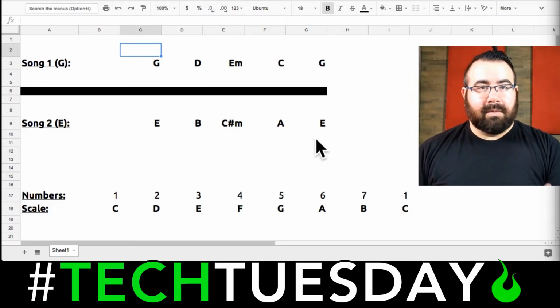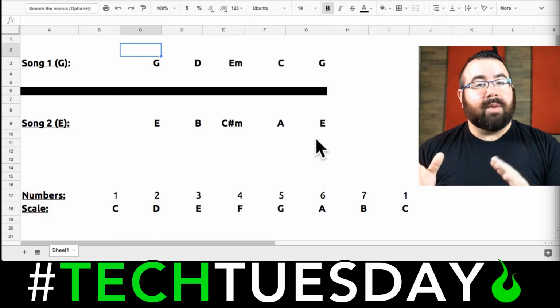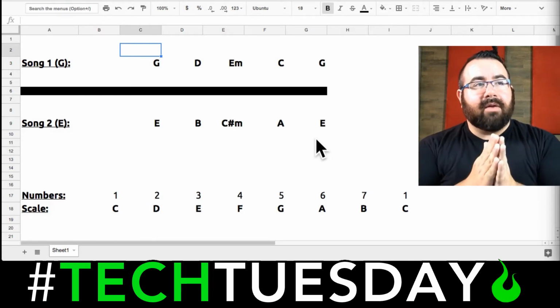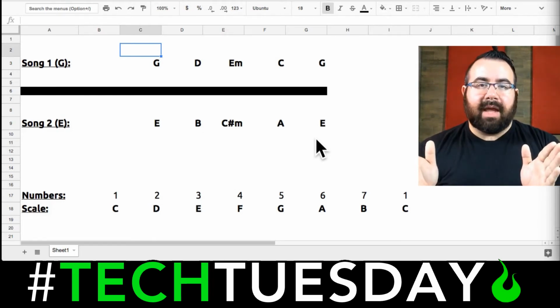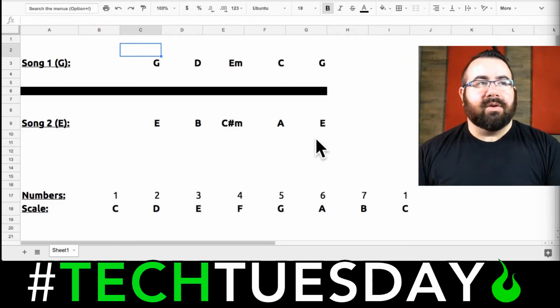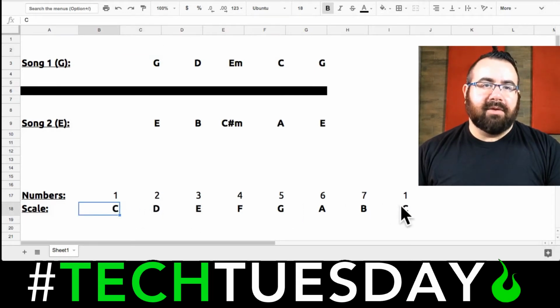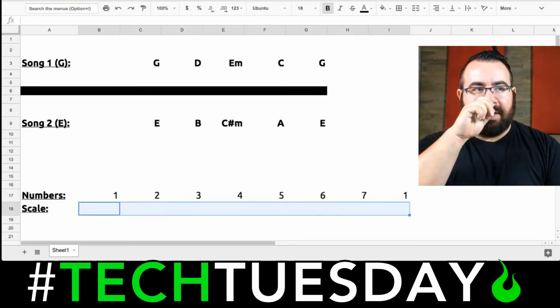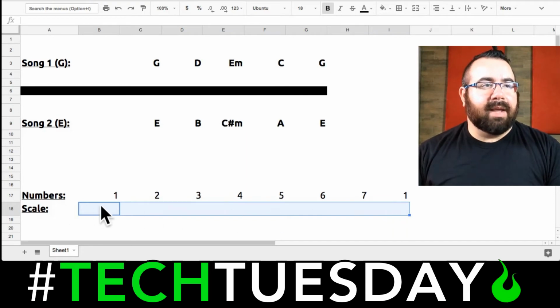Cool. So we've heard the 2 songs. Now let's try what I was just talking about. So we're going to write out the oversimplified scale for each of these songs. We're going to apply the numbers, and then we'll compare. So we're going to start with the key of G. So again, I would print out the sheet music. I'd just write out 1 through 7 on there, and I would start making my scale.